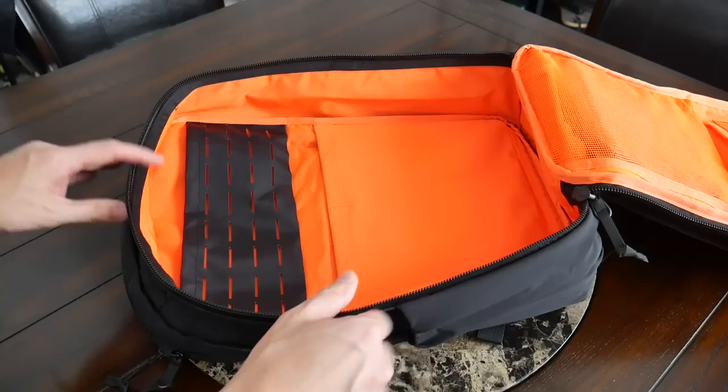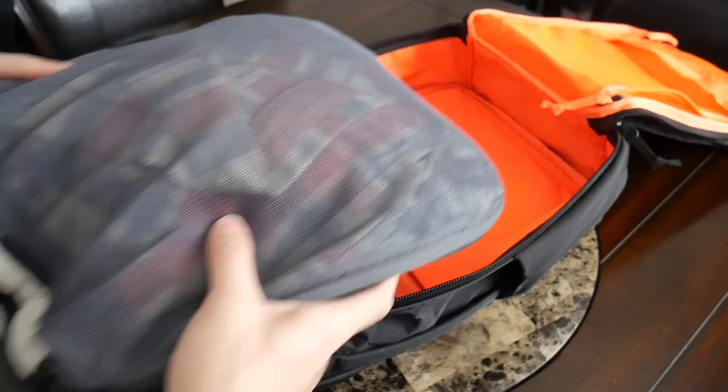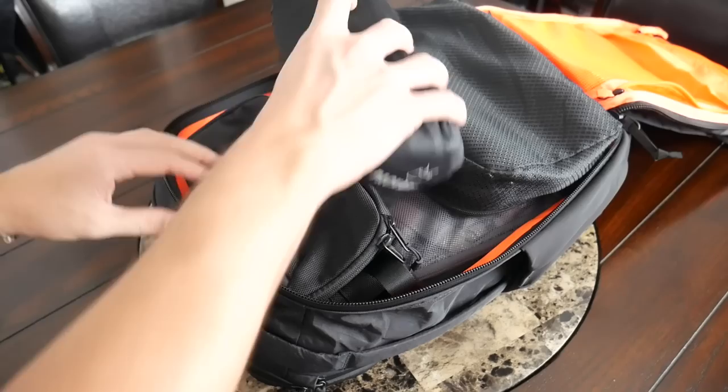And then with the space that's offered here, this is definitely gonna work well for minimal travel, as was intended by the designer. So I was easily able to toss in my larger double-sided packing cube, a dop kit, and an extra pair of shoes and use this for a longer weekend trip.